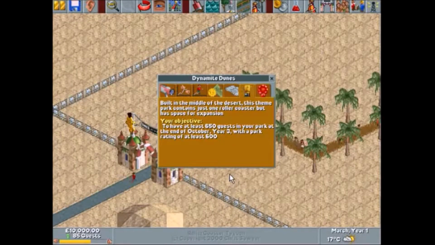So, the objective is to have at least 650 guests in your park at the end of October Year 3 with a park rating of at least 600.